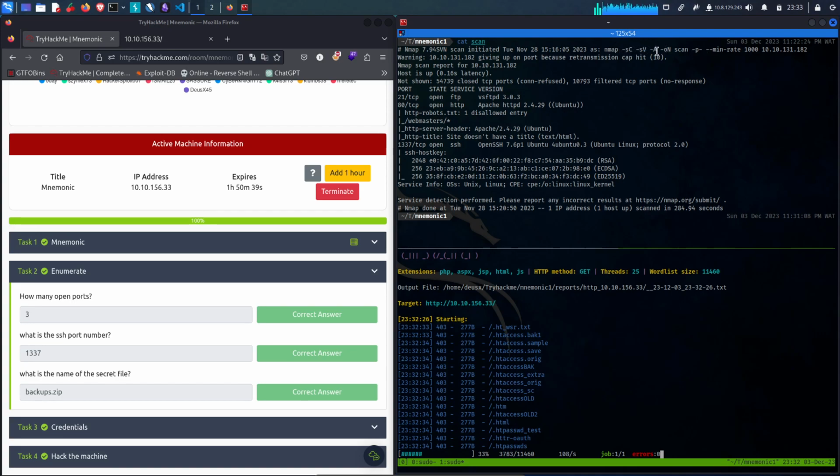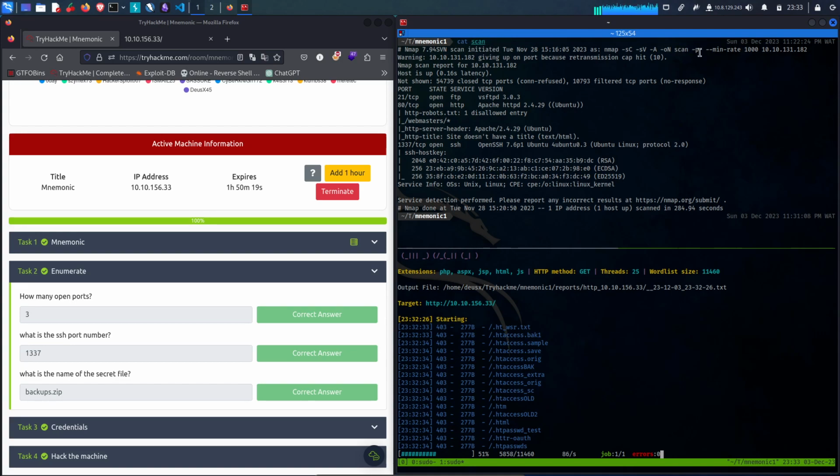-sC, -sV, -A, -oN, then the file name, which is scan. This -oN is just to output your scan results into a file. So the file name you specify here is what it will be outputted to. As you can see, I created a file called scan.